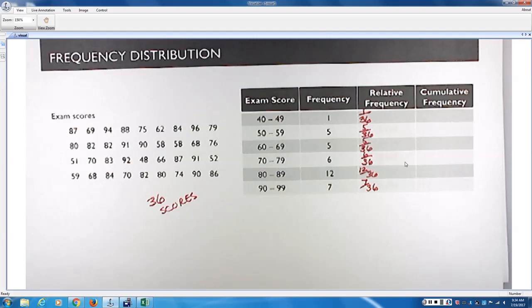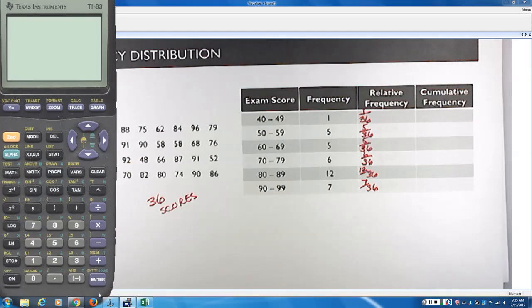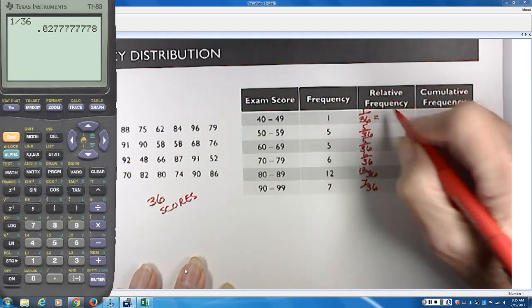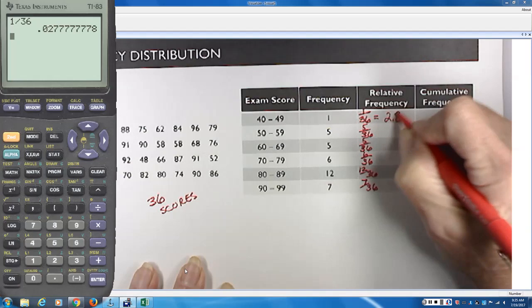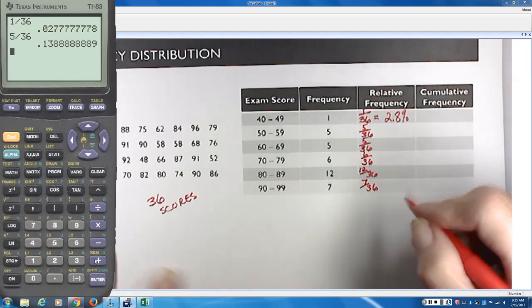And I'll convert those, grab my calculator here. So 1 divided by 36 is 0.028, or 2.8%. And then 13.9%.